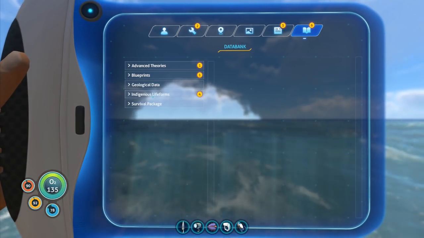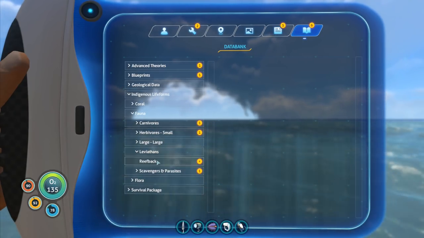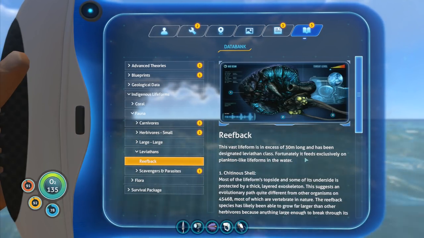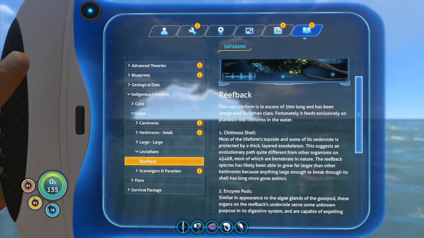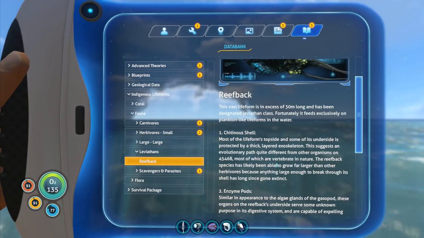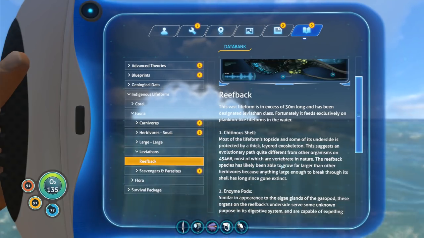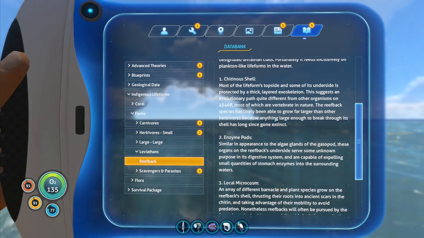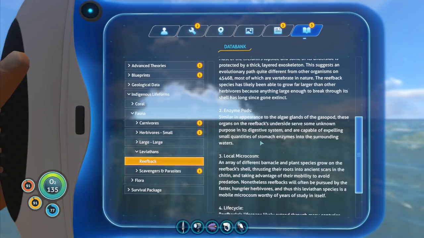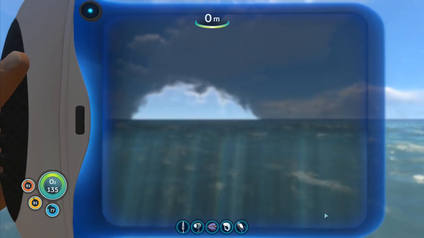Voice data bank. Indigenous life form, fauna, carnivore, scavenger, leviathans, reefback. Vast life form, 30 meters long, is being designated leviathan class. Fortunately, it feeds exclusively on plankton. Chitin shell: most of the life form's top side and some of its underside is protected by a thick layered exoskeleton. Suggests an evolutionary path quite different from other organisms on this planet, most of which are vertebrate in nature. Reefback species has likely been able to grow far larger than other herbivores because anything large enough to break through its shell has long since gone extinct. Its local microcosm harbors plants, small fish, and metal-rich barnacles.